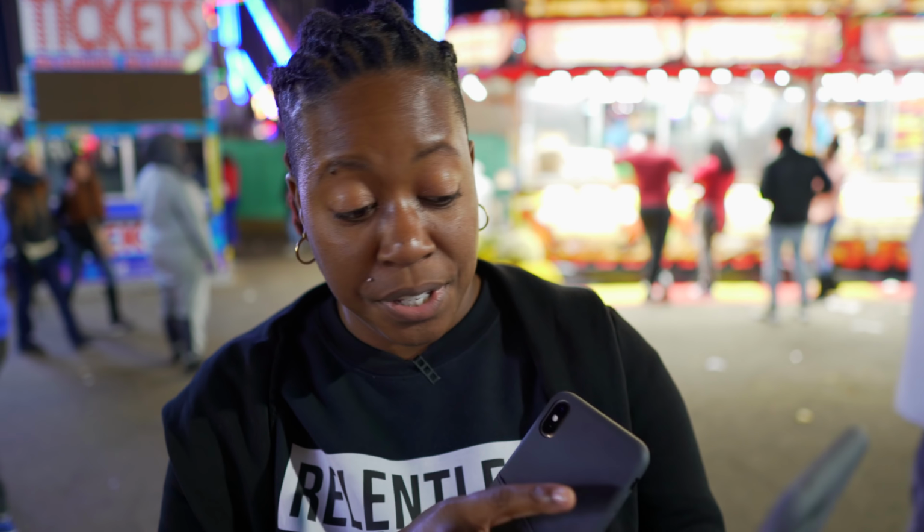So both cameras perform very well to me, with the Pixel definitely favoring the darker areas of the image, as the pictures kind of came out very contrasty with an emphasis in the shadows, whereas the iPhone was a little bit more evenly distributed. Portrait mode worked well on both cameras with a lot of clarity, sharpness, and bokeh. I even put a teaser image up on my Instagram for this video to see if people could guess which camera took the photo, and just about everybody guessed it right. They knew it was the Pixel that captured that photo, because to me, the portrait mode on the Pixel has a very distinct look. It almost looks fake, but it still looks good.